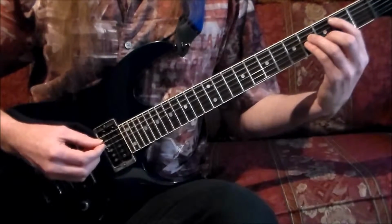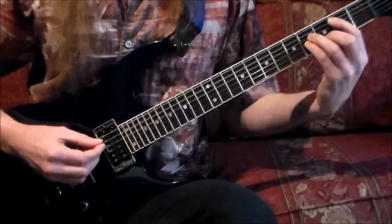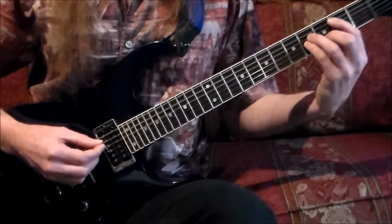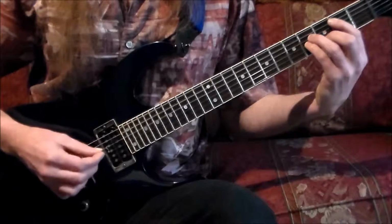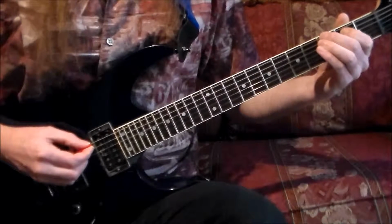So with the 4 count lead in, this is what the first measure sounds like. 1, 2, 3, 4, 1 and 2 and 3 and 4 and. And now we've reached the second measure.